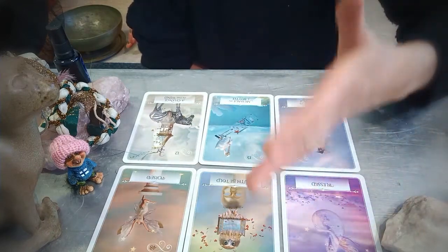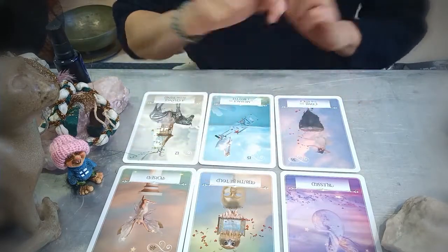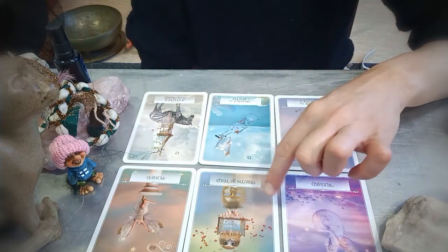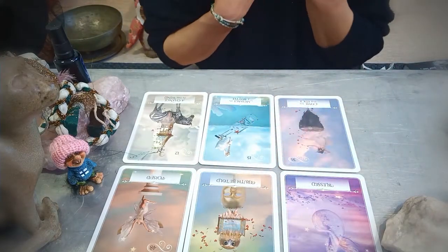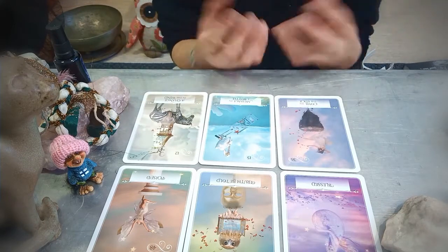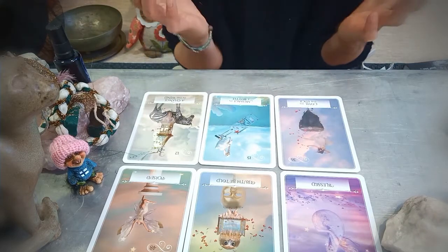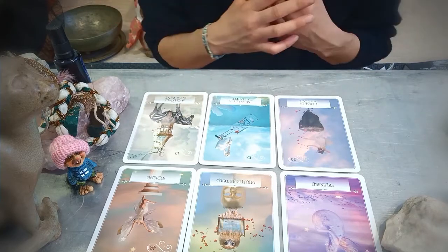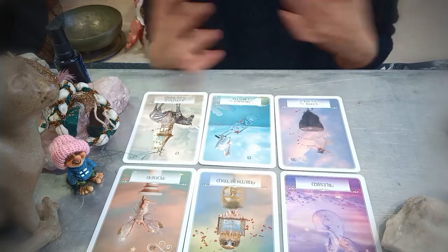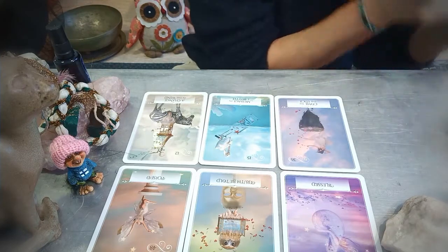There are stars, hearts. In these two cards we got stars, and in these we got these little hearts. It's like she wants to be able to shine out, to express who she is fully, but she wants the same, and she's calling the same from her person. It's like now it's time to just be free and open the doors, open the windows, and release the blocks that are keeping that horse blocked because of her owner's fears.